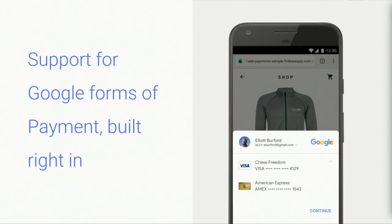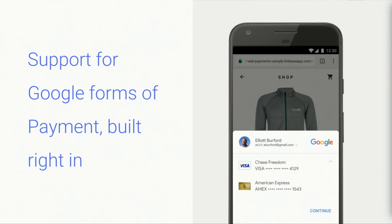Now, something else I'm excited to announce is that we also have support for all Google forms of payment built right in. If you went to the keynote yesterday with Sridhar and Polly, you saw that we're building this great new payment experience where all of your forms of payment in Google are grouped under a single application. All this is going to be built and work seamlessly inside of Chrome and with payment requests, where most of the heavy lifting is actually done by us. So you'll pass in that google.com/pay identifier, and you're going to get all the benefits of the Google payment ecosystem built right in and access to those hundreds of millions of FOPs, which we think is really compelling. And as you can see, it's a really nice experience built directly into Chrome.